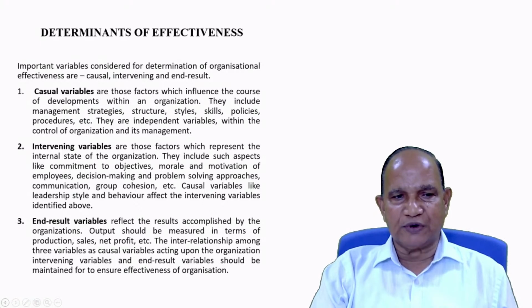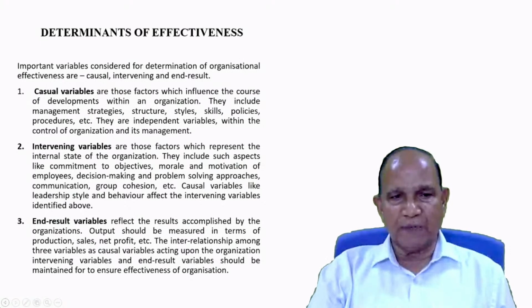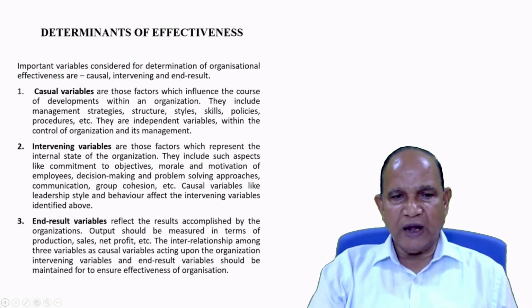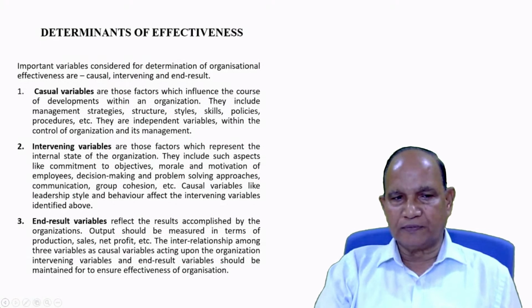Strategies are variable, structure may be variable, styles are variable, skills of employees may be variable, different policies followed may be variable, procedures are variable. So these different variables should be given importance, and on the basis of variables there can be evaluation of the effectiveness. So we can say these important determinants are independent variables within the control of the organization and its management, and should be considered very significant.